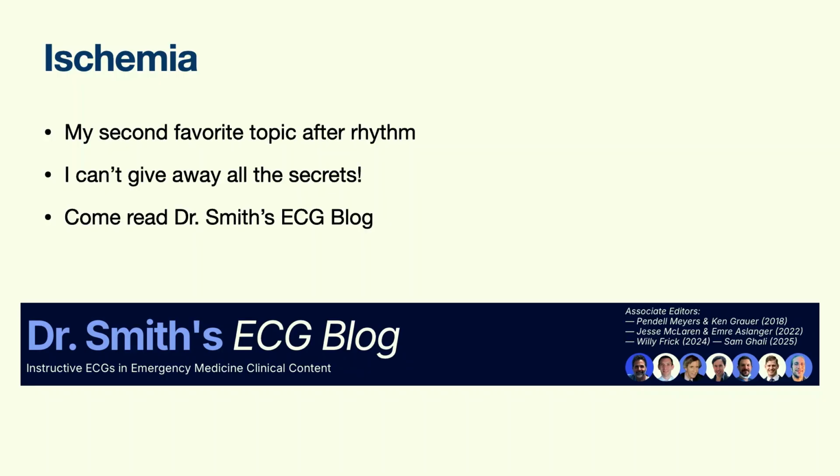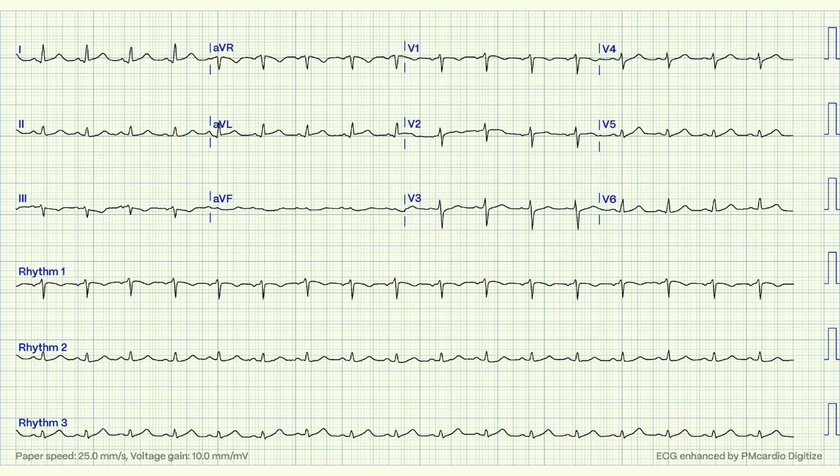It is free. He's been writing posts since like 2005, maybe. Really long time. There's an unbelievable amount of information there. I want to give you a little taste. So I'm going to show you 2 ECGs, and I want you guys to tell me which one of these 2 ECGs represents acute coronary occlusion. So I'll show them to you both, and then I got them side by side for you.